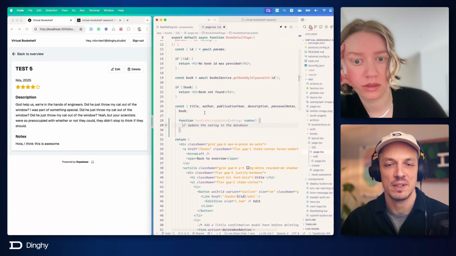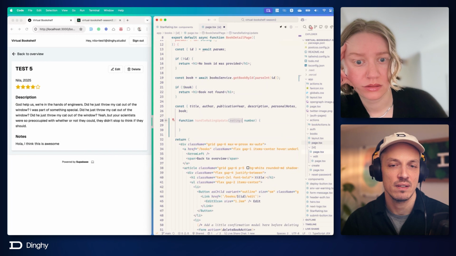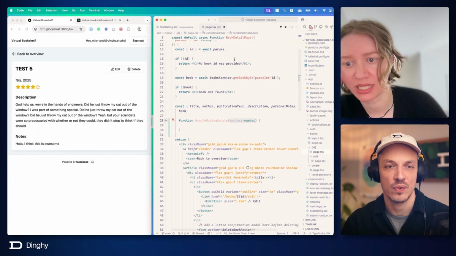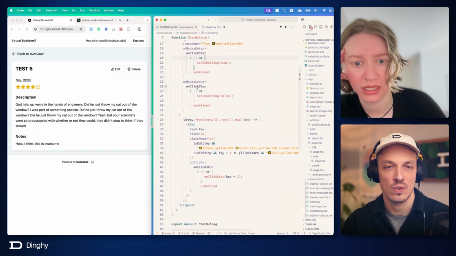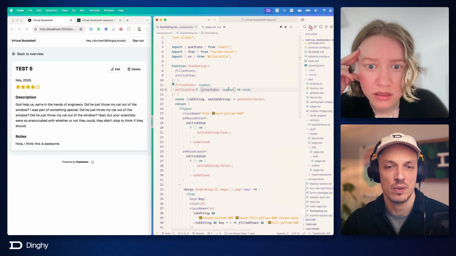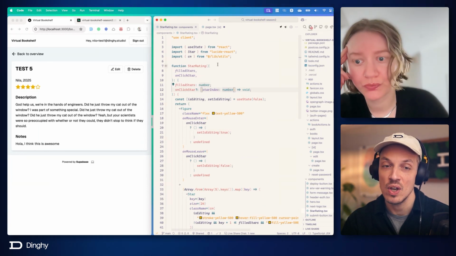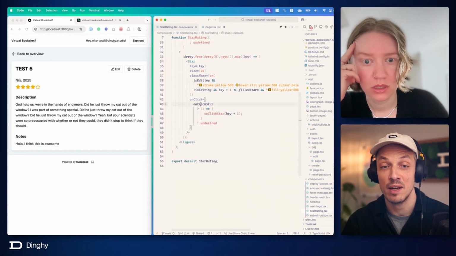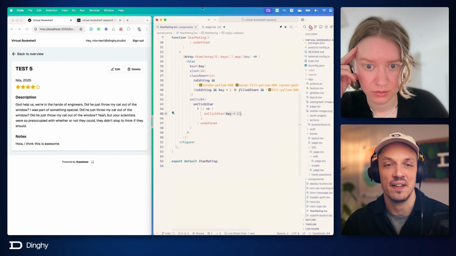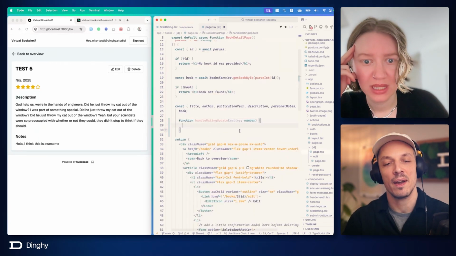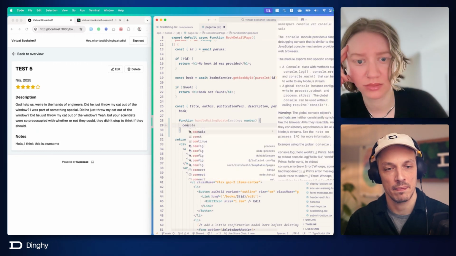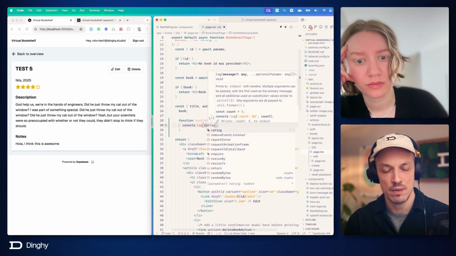Okay. But this is not going to take rating, right? I think we called it star index or something, but that's essentially what it is. So you're going to get the index of the star that is clicked. Oh, I see. So in here, whenever we click it, we're passing a number into it. All right. So this is actually the right API. It is the rating, actually. And then for now, maybe just put some console log or something.